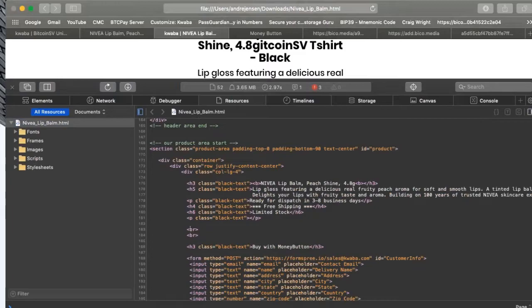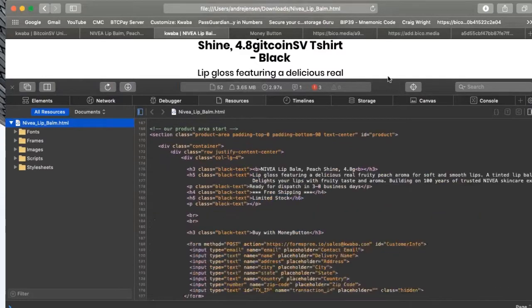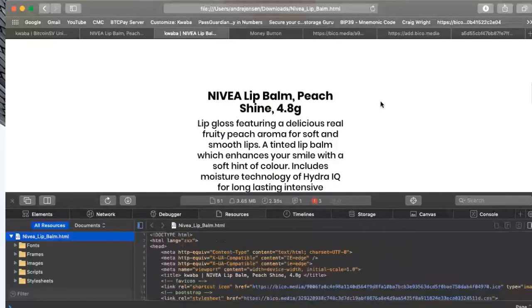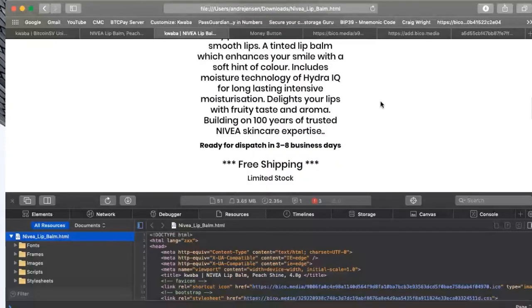And obviously, you can change some of these H3s to H4s, make it bigger, make it smaller. All you've got to do is some research on the net and figure out how to change that stuff, and it works out pretty easily when you actually find it out. Okay, there you go. So we've got our product up there ready to go.